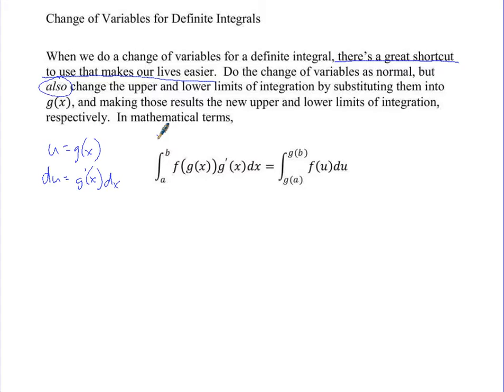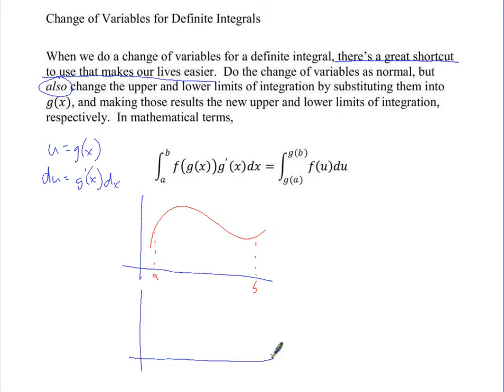The reason that this works, I'll try to show you something graphically. If I have some sort of random function that looks like that, and here's A and here's B, and I'm integrating from A to B, that's my original function. Now, if I find a new function that is replacing this function, then its graph would look different. Maybe it looks like this. I'm not saying that these scales are the same. This is just a new function that mimics the area under the curve of this function when I integrate it.